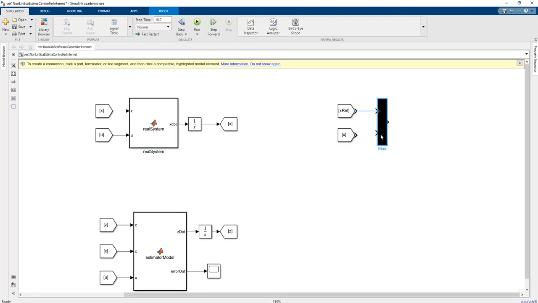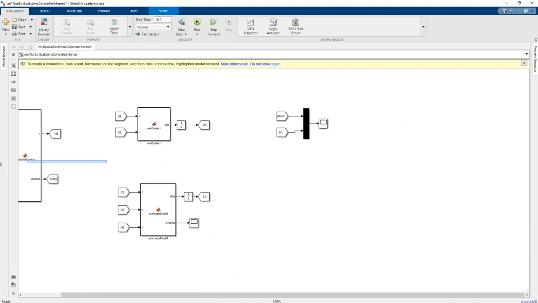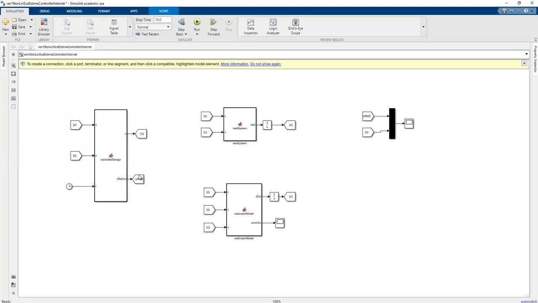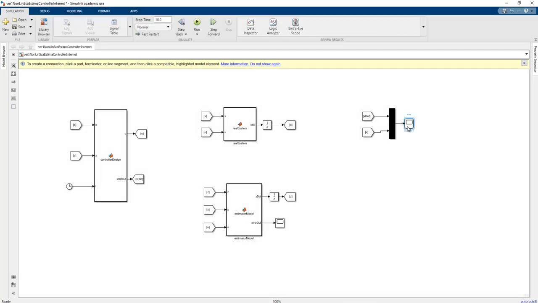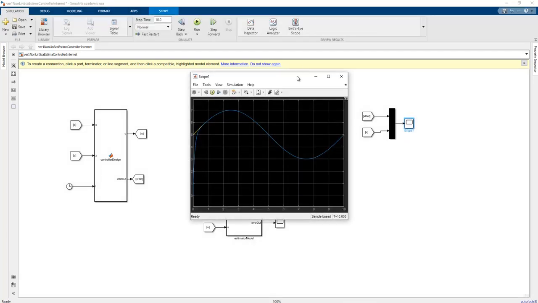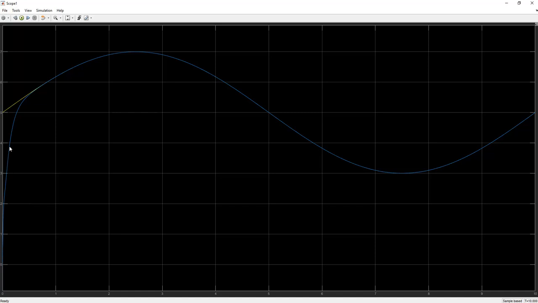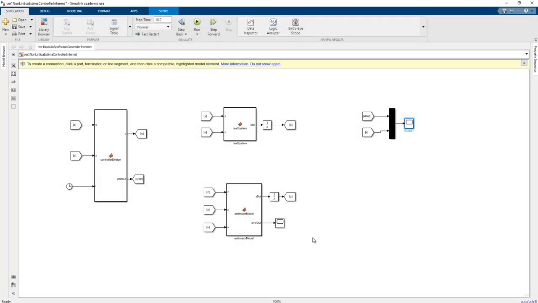X is assigned here, and this is also assigned here, and the scope should be added at this moment. The whole block diagram is completed, so if I run this and there's no error, we have the reference trajectory here, like this one, 0 to 5, and the reference trajectory is tracked by using the Lyapunov strategy.